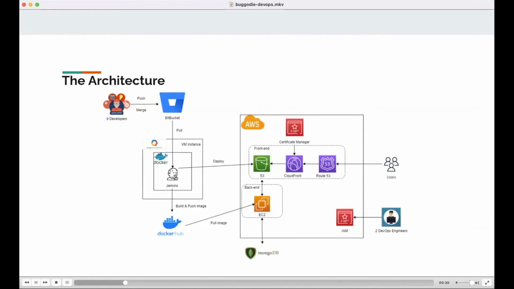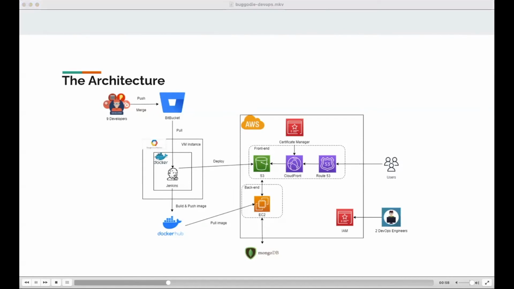The reason why we choose GCP and AWS is that GCP has 400 credits for the initial account, and AWS has a similar policy as well. We can see the very left-hand side. We got 9 developers, so version control is quite an important topic. We use Bitbucket as our remote code repository.